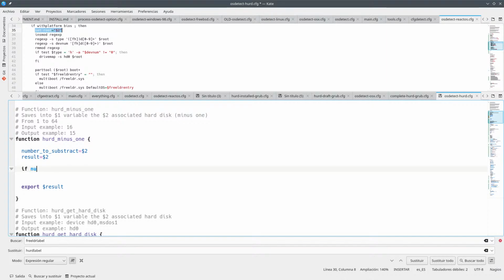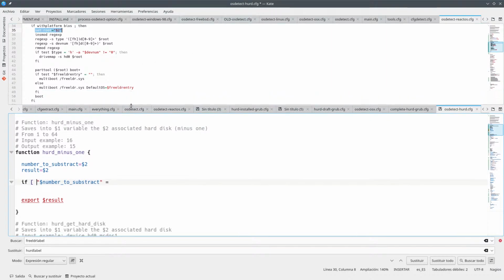So if number to subtract equals, how the hell did you do this? If number to subtract equals, I'm not sure how we did this.